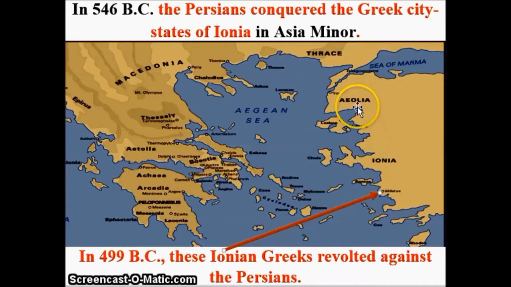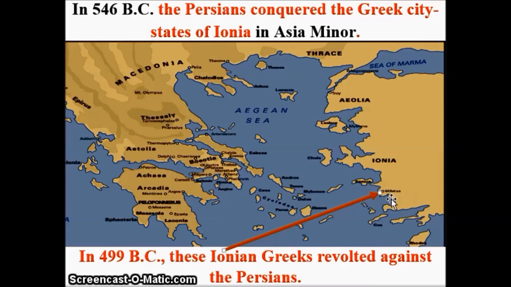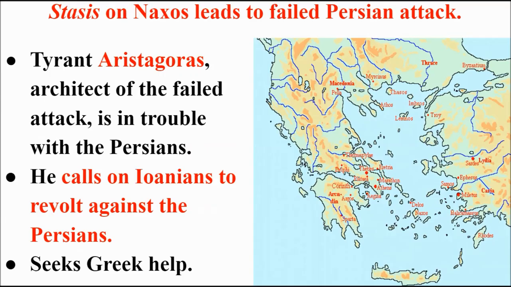The region of what is now coastal Turkey was dotted with Greek city-states — this area called Ionia — which had been conquered by Cyrus in 546 BCE. Among these city-states, there was one shining jewel: the city-state of Miletus, located at the tip of the red arrow on the map. The tyrant of Miletus was a man named Aristagoras, a very ambitious person who decided to take advantage of an opportunity that presented itself.